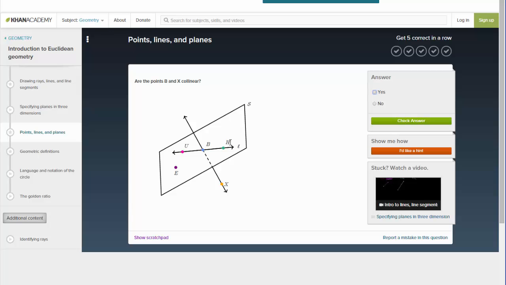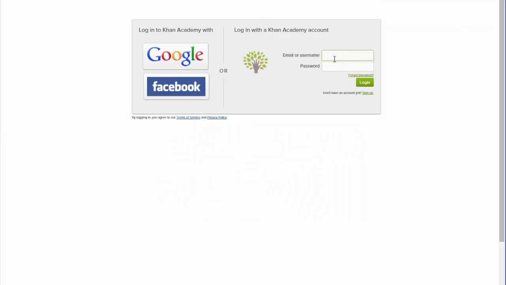Once your students have their account, it's important that you tell them to log in. So at the very top right hand side of the screen, you'll see it says log in. I click there, and then the student will log in to make sure that they will get credit for the problems that they practiced on. And just so you know, when the students log in, they're going to click here for Google, and they're going to use the Gmail accounts that you will provide to them that was given to you by your school.